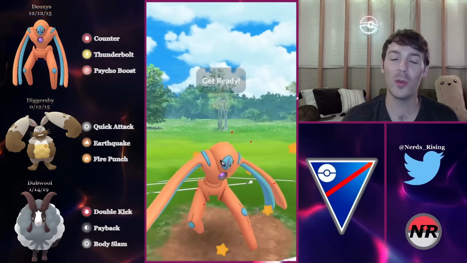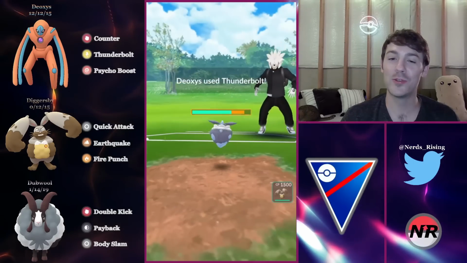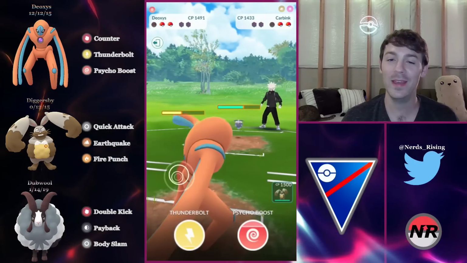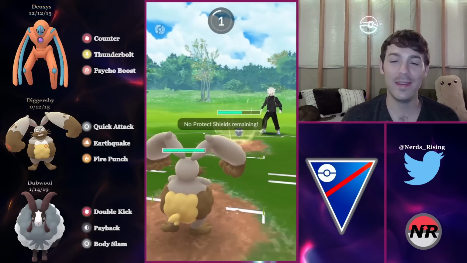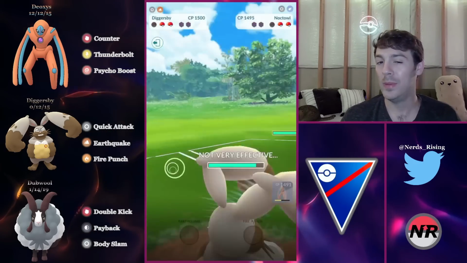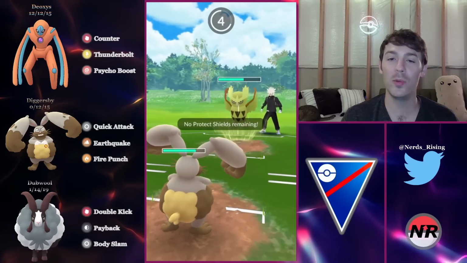And the opponent has a Card Bank in the back. So here what I'm going to do is throw the Thunderbolt, and then I'm going to try to catch the Rock Slide onto the Diggersby. And I do catch the Rock Slide. That's absolutely savage. And now I believe that Diggersby should be able to take care of this Noctowl. And this is where you're going to see Quick Attack is just so nice.